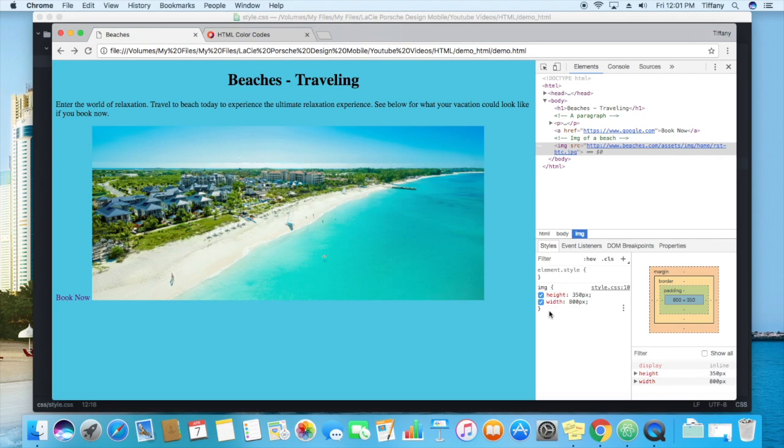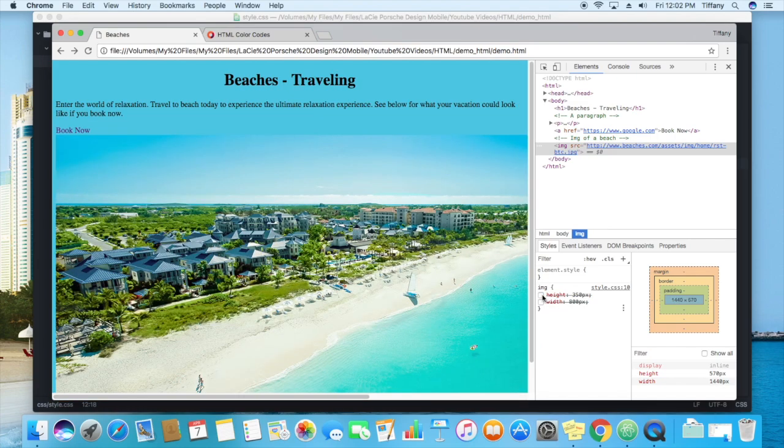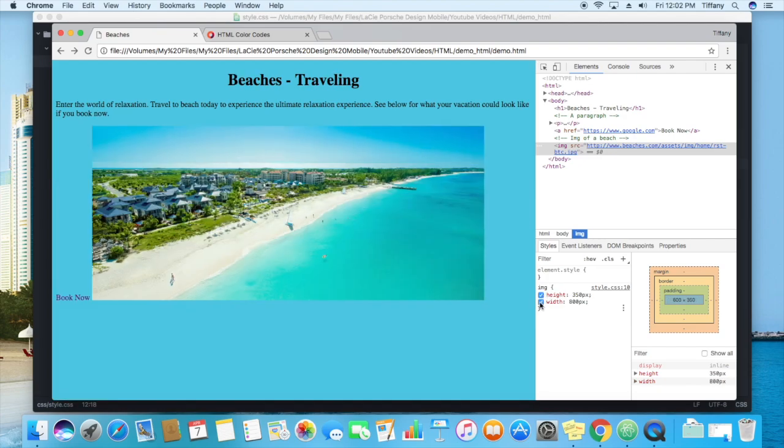Another thing about having this open and using it consistently is that these are checked, which means they are on the page. If you uncheck it, it means it's not using it anymore. So if I don't have a width, it's just going to automatically put it to this width. Okay? And then if I don't have a height, it's just going to be the height that it was before. But I kind of like it like this. If I wanted to do the width, it'll kind of shrink it down a little bit more. I'm kind of debating. I like it like this, but we're just going to keep it at 800 for right now.